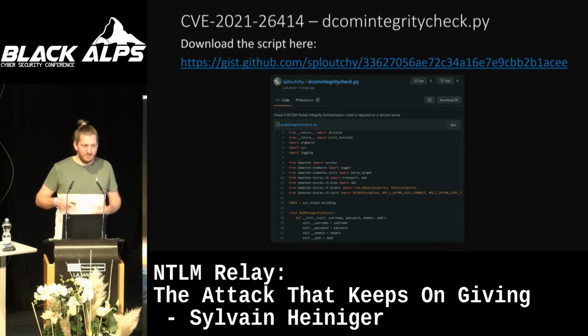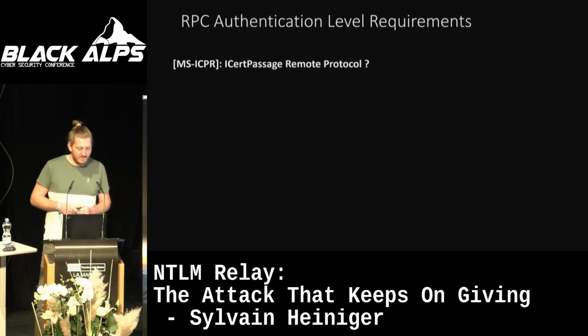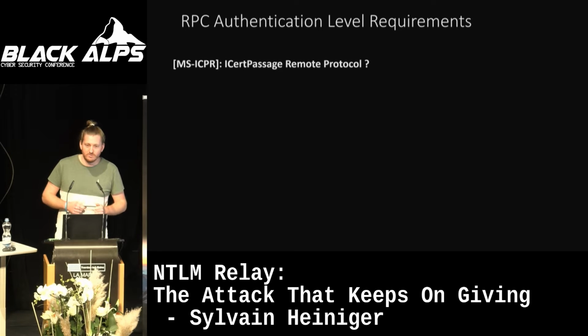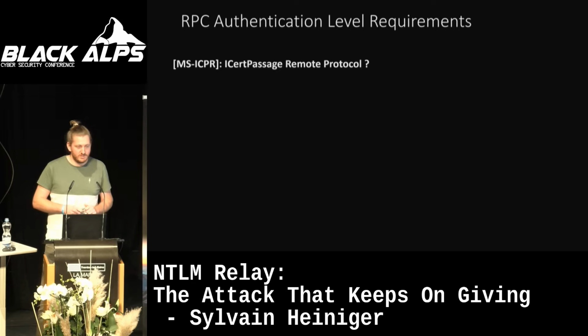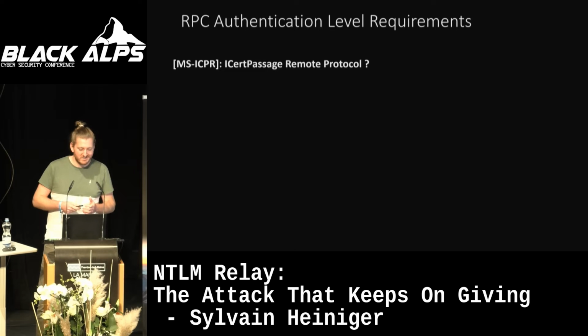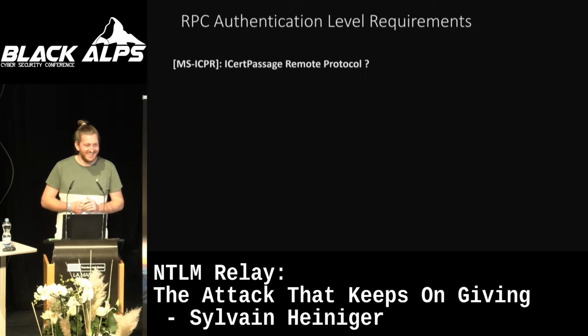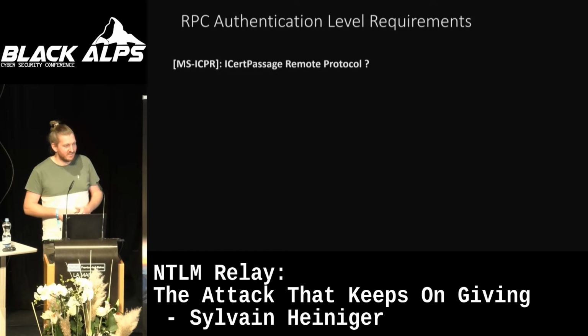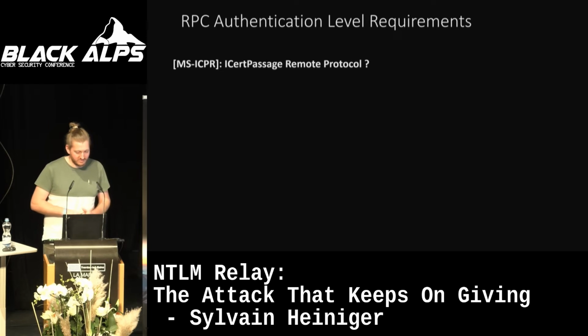Now we're going to come to the newest things, which is a bit more interesting, maybe. And this is the ICertPassage Remote Protocol. So probably lots of you have heard of the research from SpecterOps on Active Directory Certificate Services. This made quite a lot of noise, and we actually use that almost weekly to compromise our clients, to help them get better. So this is quite interesting, and it usually leads to quick privesc, because if you can forge certificates, then you can quickly impersonate other users.